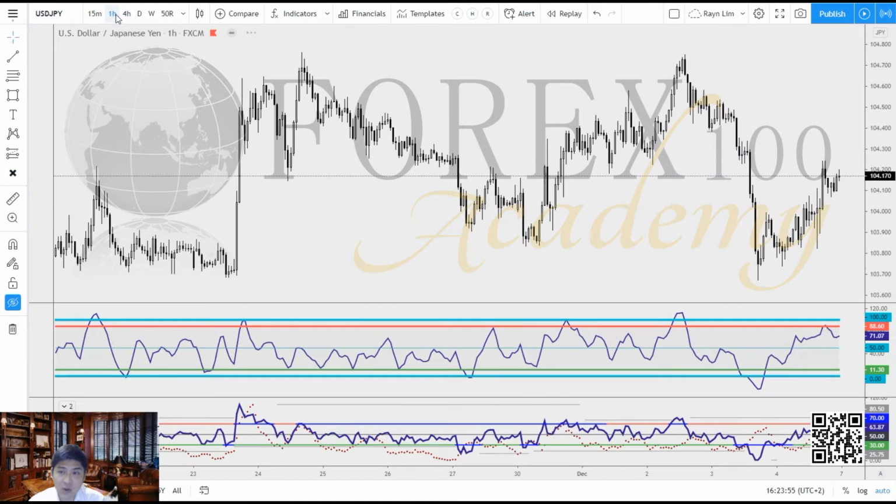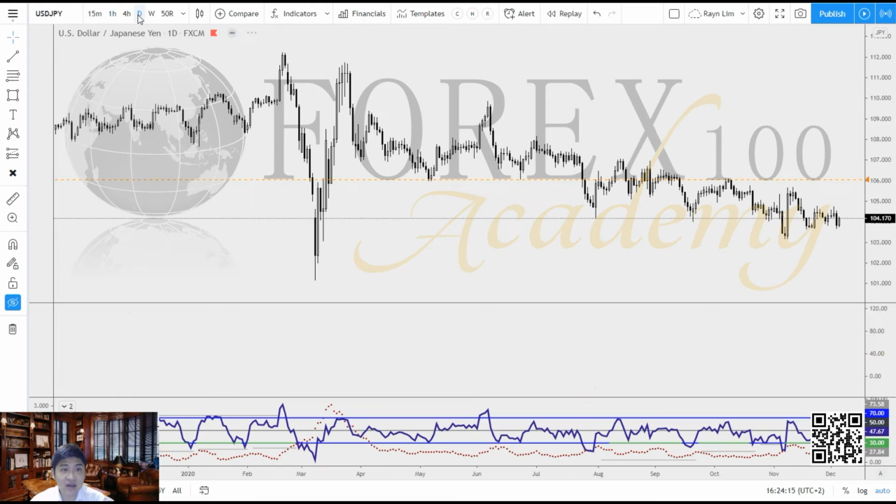All right, so on the 1-hour chart, this is what we got. On the 1-hour chart, a retest of the previous support. The market has a rebound and goes back to the resistance again. So I see that the best strategy for dollar yen right now, for the coming week at least, is looking very much at support, resistance, and trend line related stuff. Okay, back to the daily chart.